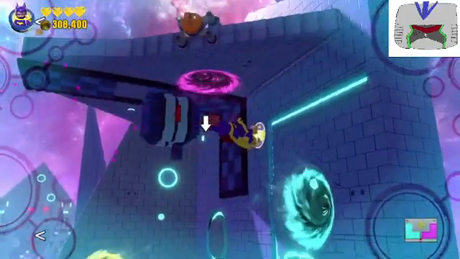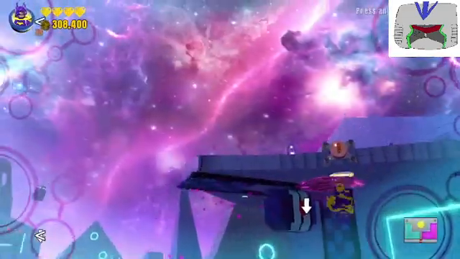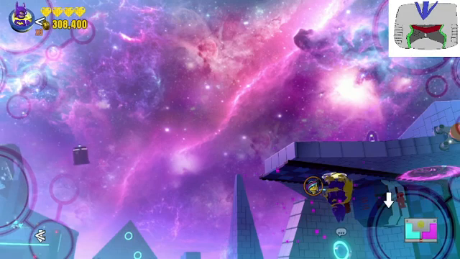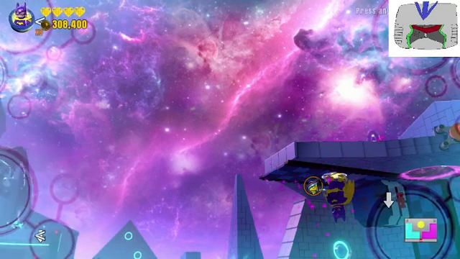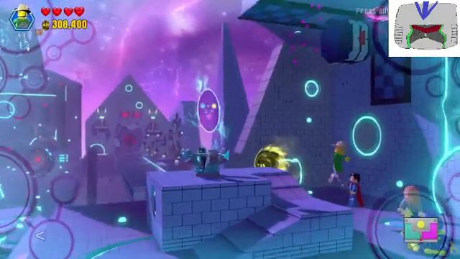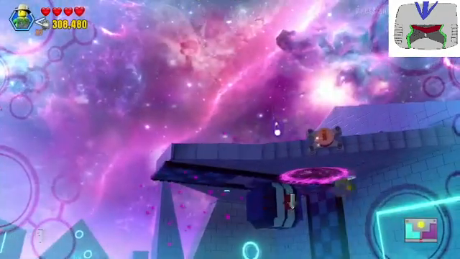Go here. Backing down. There we go. Oh. Someone else want to take a go? Yes, go at this one. Where is? Oh yeah, Chase is right here. Find him down. Put him up here. And then find it out.